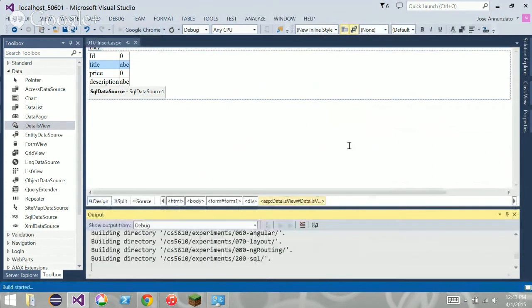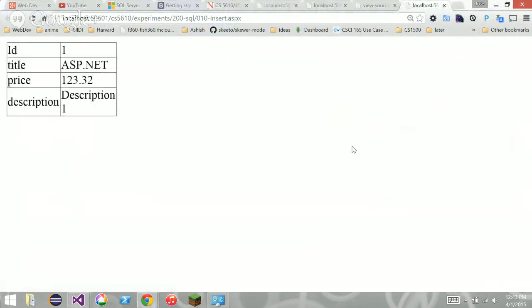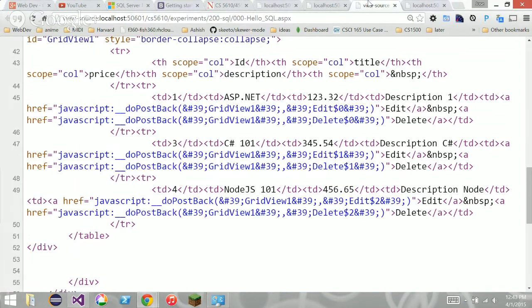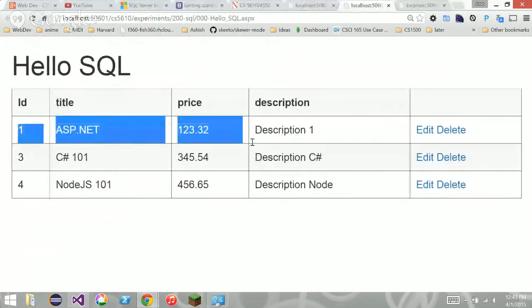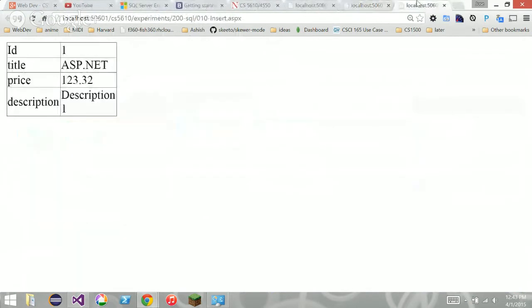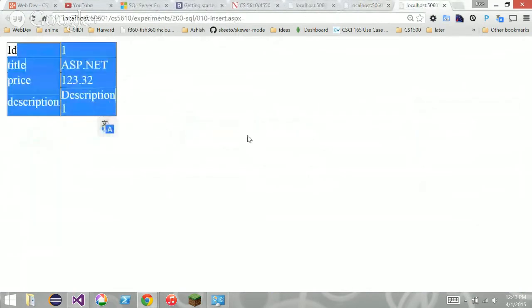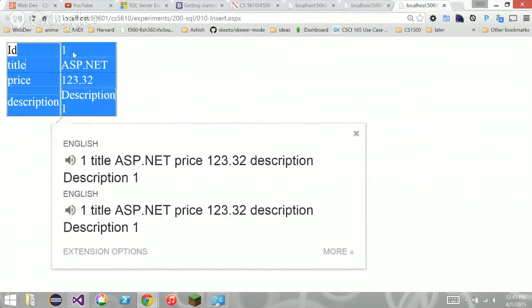If I run this page, here's my details page, and notice that it's showing me the first record. If I go to my grid view, this is my first record, ASP.NET 123 description 1. That's the data for the first record. That's the default behavior.